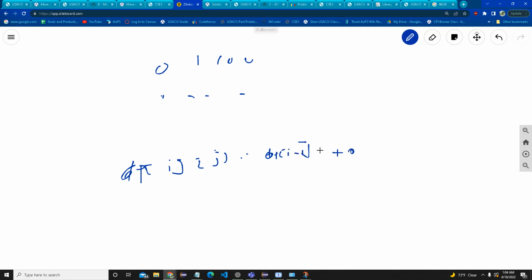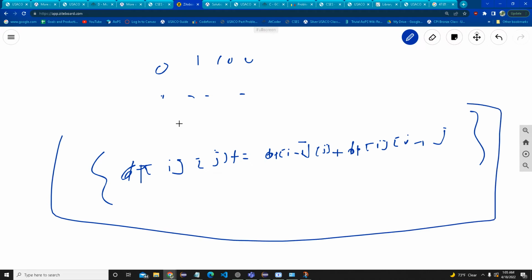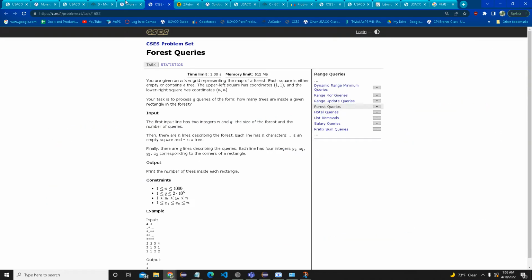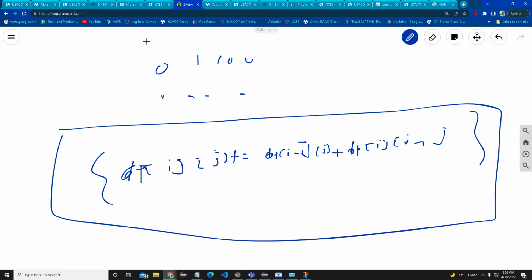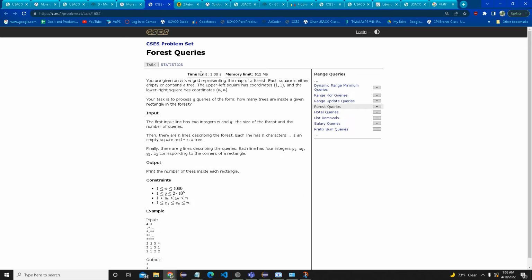I don't have time, but then you just do DP i j-1. This is how I actually write it: I initialize dp[i][j] as the actual element. So yeah, and then basically we can do that, and then we need a query.